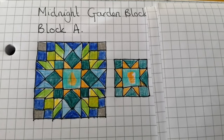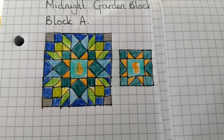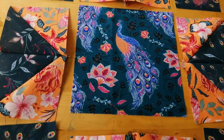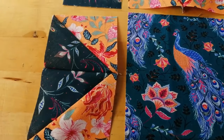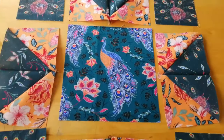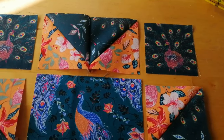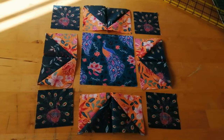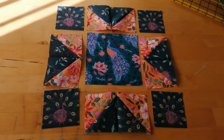I've just constructed that four by four block and that forms the centre — a variable star. The middle is a five and a half inch square and I've fussy cut that to try and get that peacock in the middle. Then the outsides are three inch half square triangles and I've joined those together to form the points of the orange star. In the corners we have three inch squares — I've fussy cut those as well, so we have peacocks. And I think that looks quite nice for the first step.